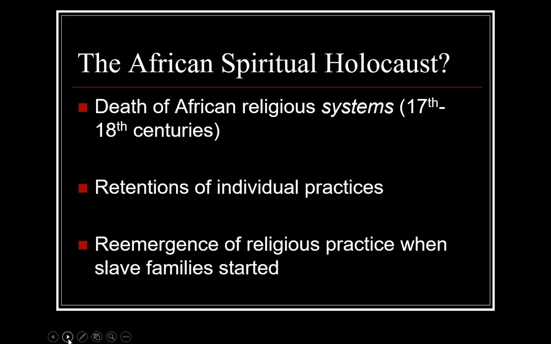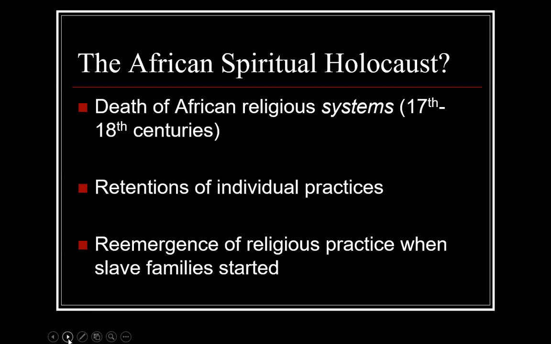Now, if there was a group of people on a plantation that came from the same region, then it was more likely that they would maintain their traditional cultural ways, because they were able to work together. But if they were spread apart, it was less likely for some of that to survive, until you start to see some slave families develop.